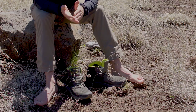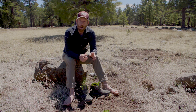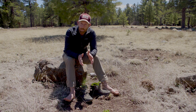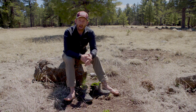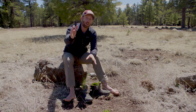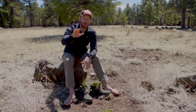First and foremost, dry feet are happy feet. It's really important to keep your feet dry and not create a wet environment. Mostly that's coming from sweat — your own body can be your own enemy when it comes to backpacking and feet. However, there are other things that may happen: you may be forced to cross a stream, get caught in a rainstorm, or have to trudge through snow. We'll talk about all of those, but first let's talk about sweat, the most common thing that's going to cause problems for your feet.